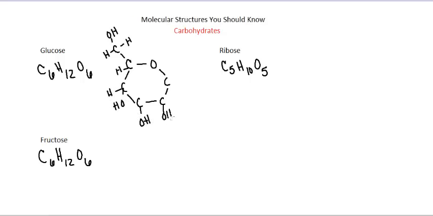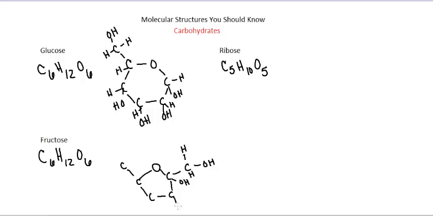So if you look at the overall structure here, I think it resembles a pot, the handle being the branched carbon, and in the center is the ring. Fructose has a 5-membered ring, or a pentagon. It has 4 carbons in the ring and 2 carbons branching off from the ring. This is how the structure differs from that of glucose. Remember, the formulas are the same on these two. They're isomers.